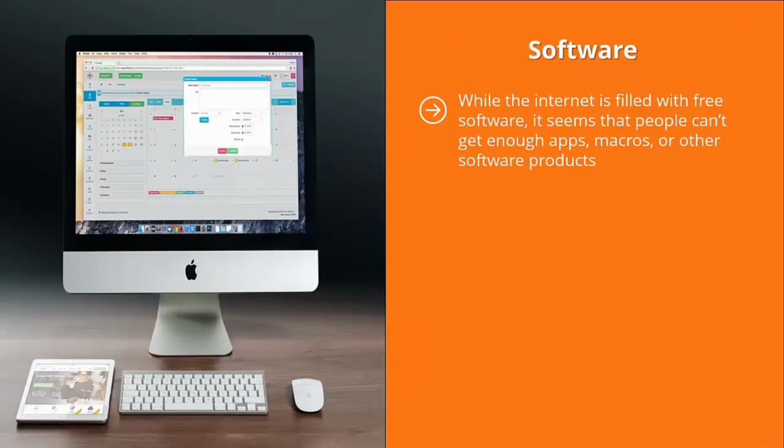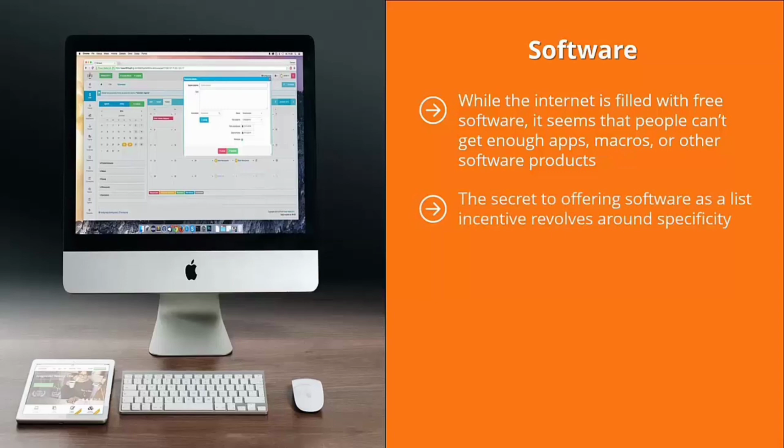Software. While the internet is filled with free software, it seems that people can't get enough apps, macros, or other software products. As long as they solve a specific problem people face, you can bet that offering this free software in exchange for emails will help you build up your mailing list fairly quickly.